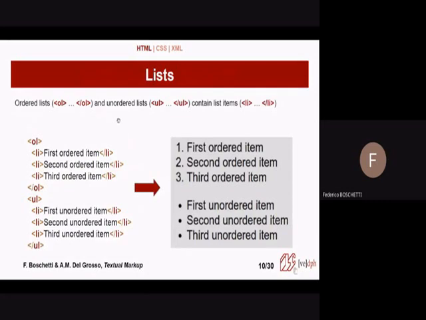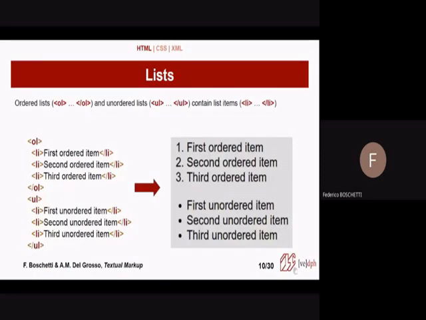Then you can create lists, ordered lists by OL and unordered lists by UL. And the ordered lists and unordered lists contain list items that are indicated by LI. That means list item, okay?